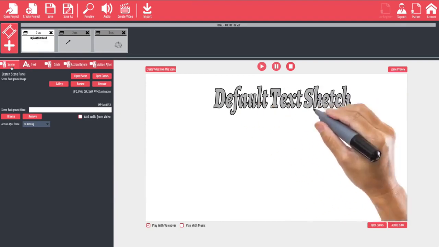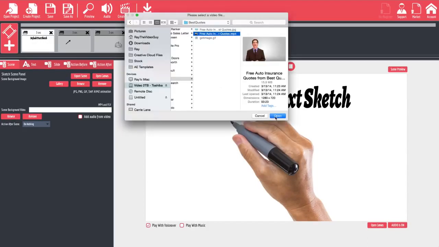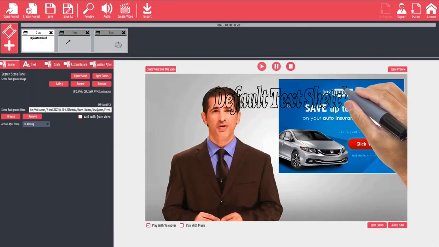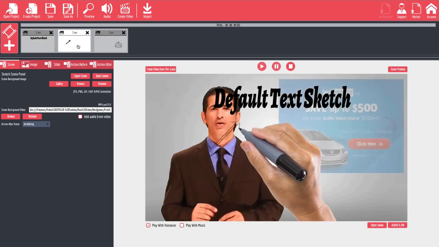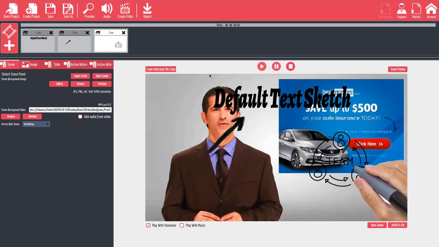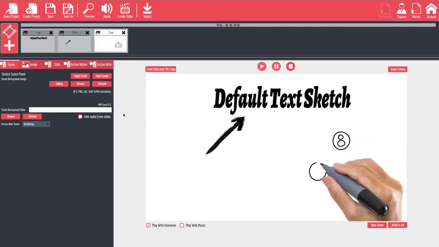And as you can see here, image versus text. So we know this is text here, and we can actually come in here and we can export the scene, we can open the canvas, we can remove, we can browse, or we can go to the gallery. Okay, now you can also do a background video, which can be an MP4 or an FLV. And this is what makes things kind of unique here, because if we hit browse, we can actually choose a video as a background, and you'll see now it's going to draw all of our stuff over the actual video, which of course with this particular video doesn't make a whole lot of sense, but you get the idea. Okay, so you can actually add a video to this. And of course, if you decide you don't like it, because like in this particular case, it doesn't look very good, we can actually hit remove and go back to our white canvas.